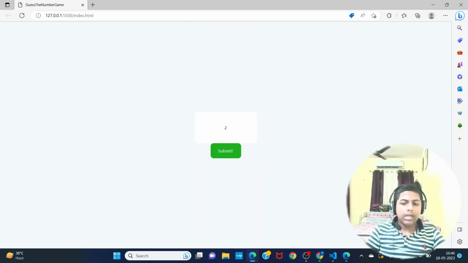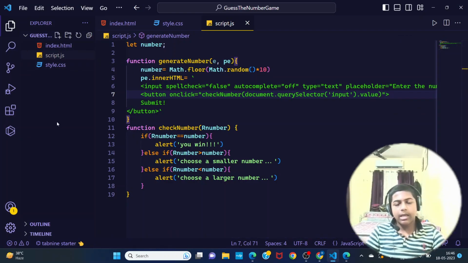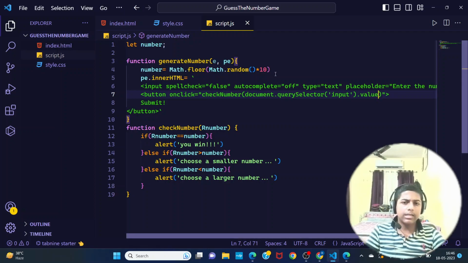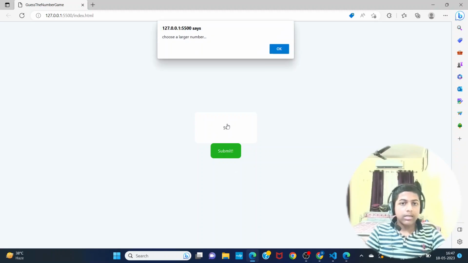So this is a really funny game, you can say. And suppose if you want to make it more enhanced, like it's generating the number between 1 to 10 only, and that's really easy. Suppose if you want to increase the difficulty level, you can generate the number in between 1 to 100. Okay, let's save that and let's go back here and say let's say 56.